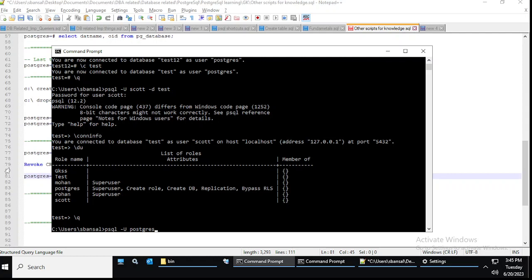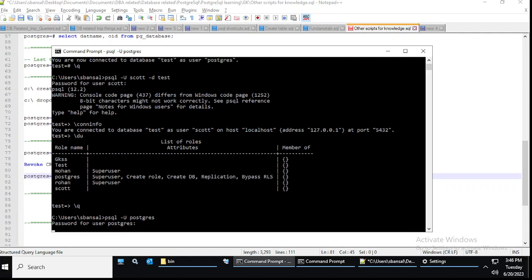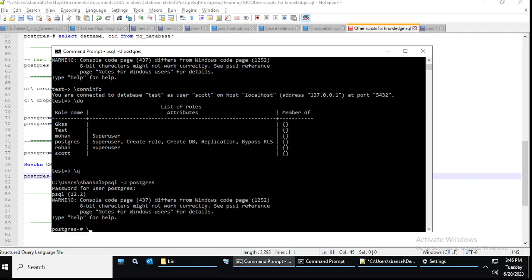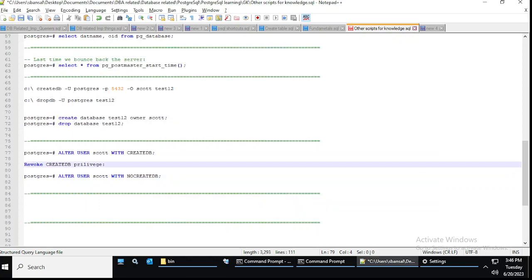When we are trying to connect as the postgres user, we need not mention the database name all the time. Okay, so I am inside as the postgres user. See, Scott does not have the create DB role. So how do we grant this?